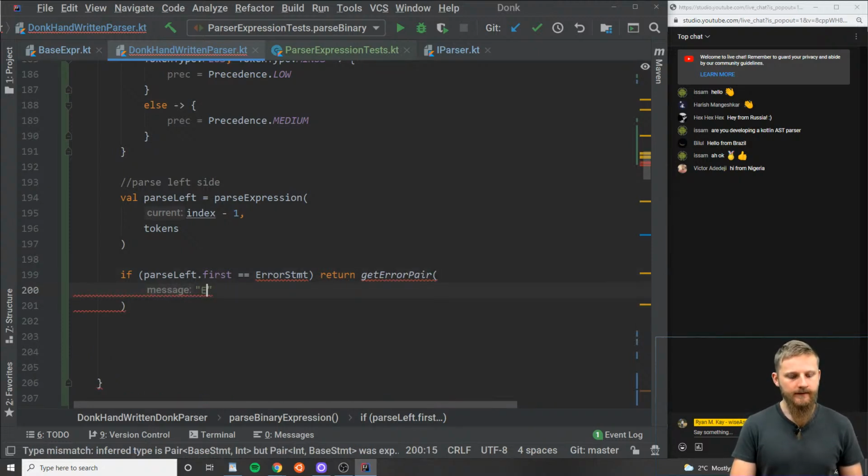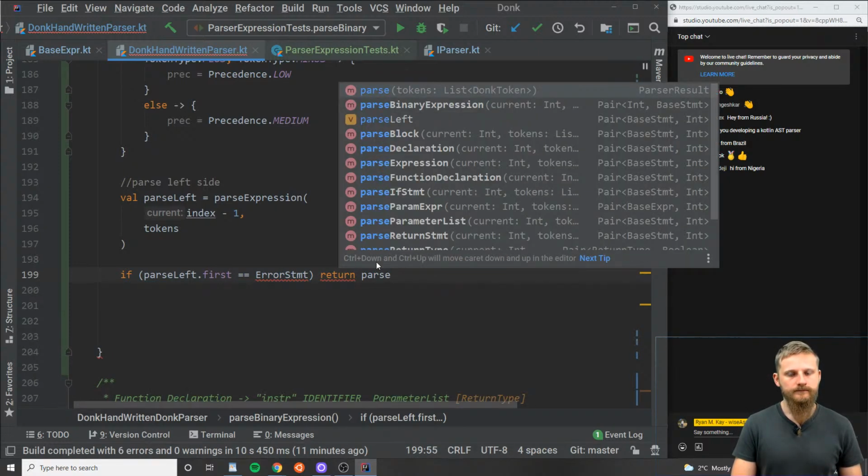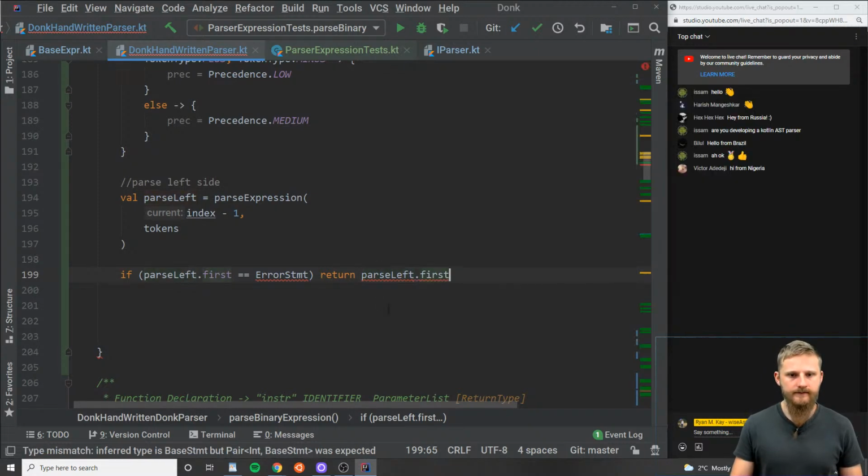The error would be expected expression at index minus 1, but got... actually, no, never mind. We can just pass the error up. Parse left dot first. Okay, we can just do it like this.